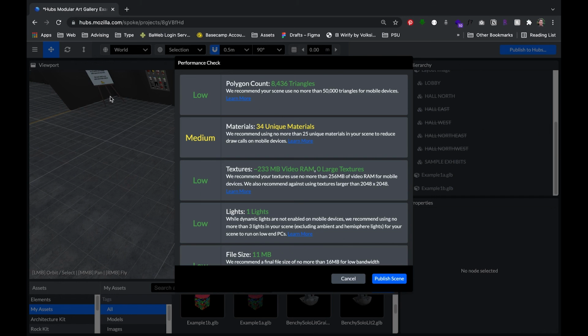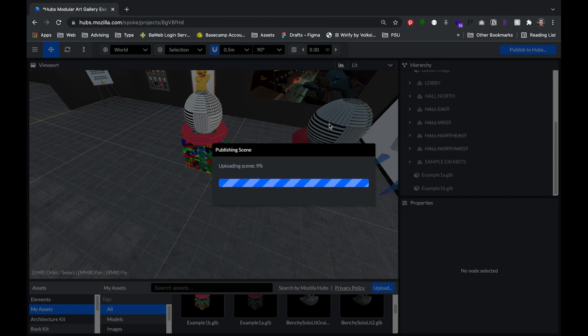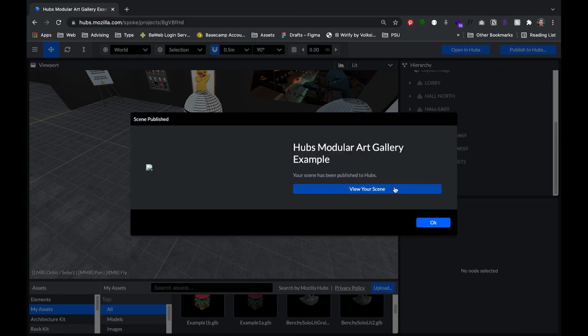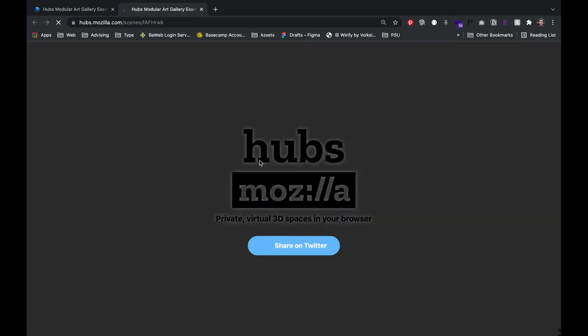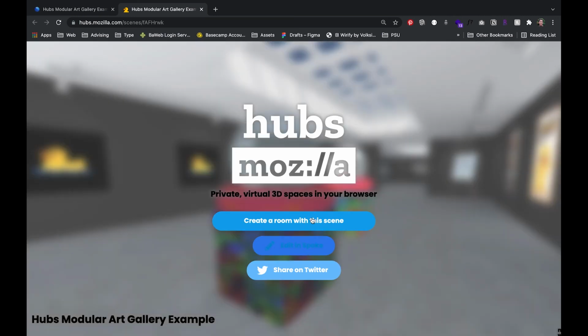This scene came with a lot of materials, but this will give you an idea of where you stand in terms of how intense the scene is. Right now we're just publishing the scene, and from there you can view the scene and share a link with other people. Again, you can create a room with the scene, edit it.